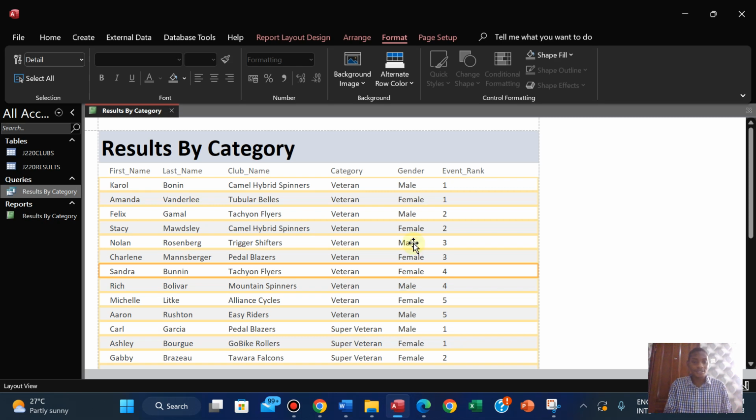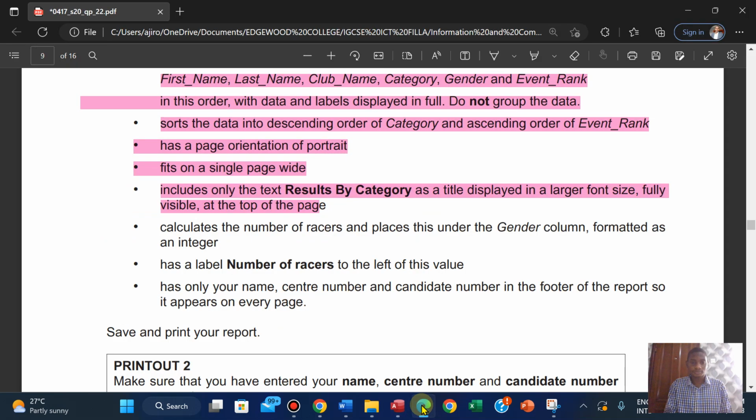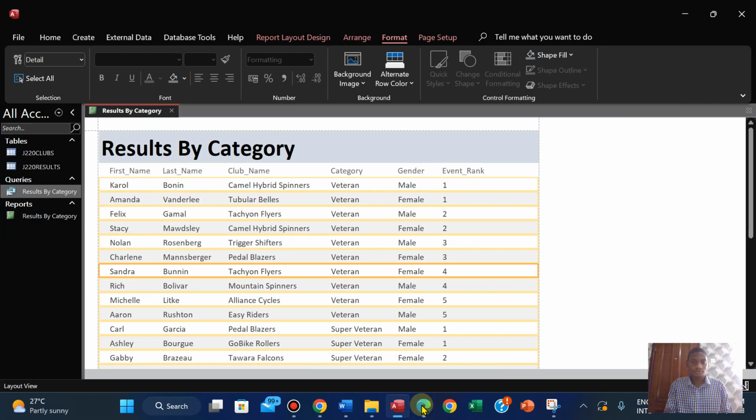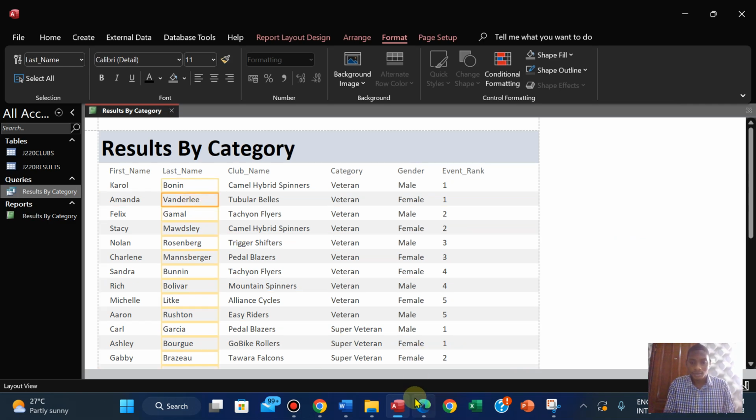The number of records. Okay. Obviously, under the gender, we want to know the number of records that we have in total.